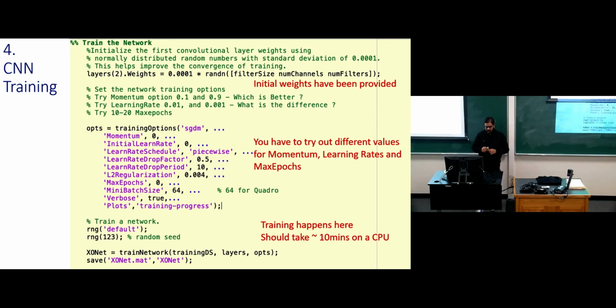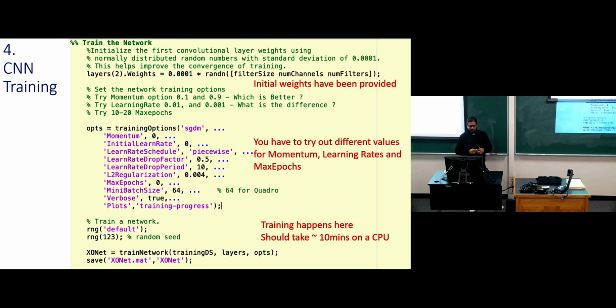Okay. And the last line is actually what saves the network, which I'm calling ExoNet, or Circle Zero Cross and Zero Net, as a mat object, right? It will only get saved the first time it gets trained, and then the next time you can use it for plotting. Or one of the things you might do is restart the training from the weights of the previous network that you have learned. So instead of randomly initializing the weights, you can load a network, look at its weights, and restart training, maybe with a different architecture or something like that. Okay, so play with that.